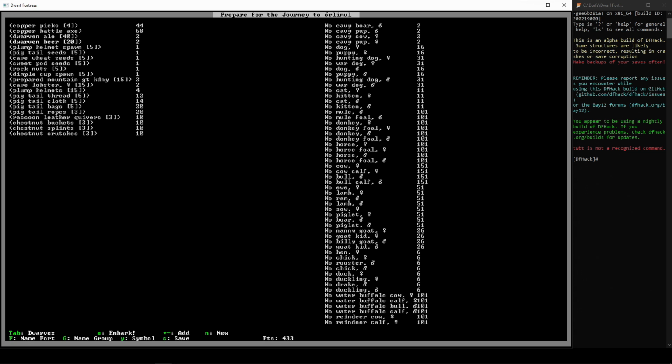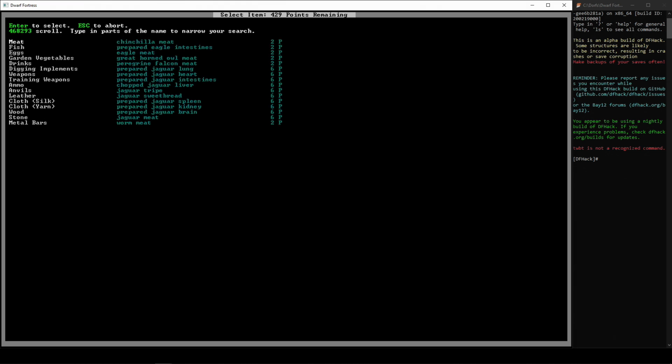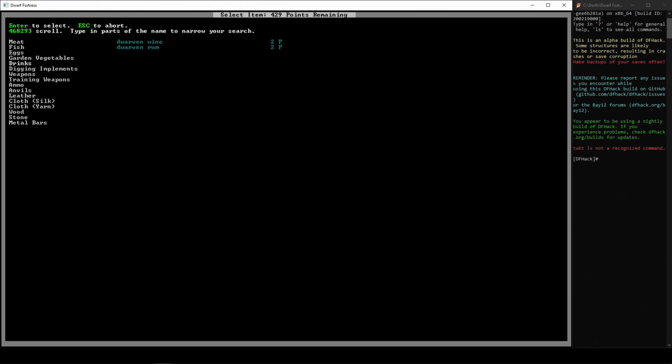Now, ale and beer. I like to bring with us at least 80 barrels, but actually 84 barrels. But I like to bring a variety, so I'm going to knock Dwarven Ale down to 31. And then I'm going to increase Dwarven Beer up to 31. Then I'm going to press N for new. That allows us to choose from the things that are not already in that list. So all of the stuff that's available, using the arrow keys down to drink. And I'm going to select Dwarven Rum.